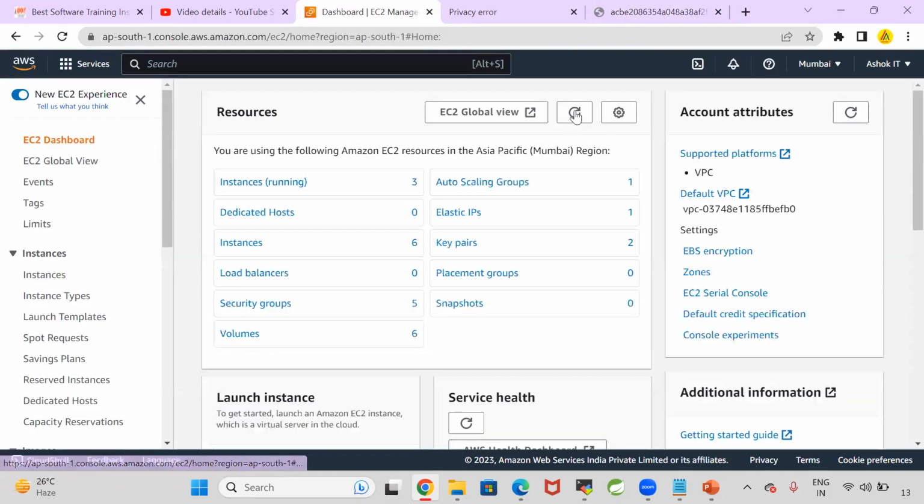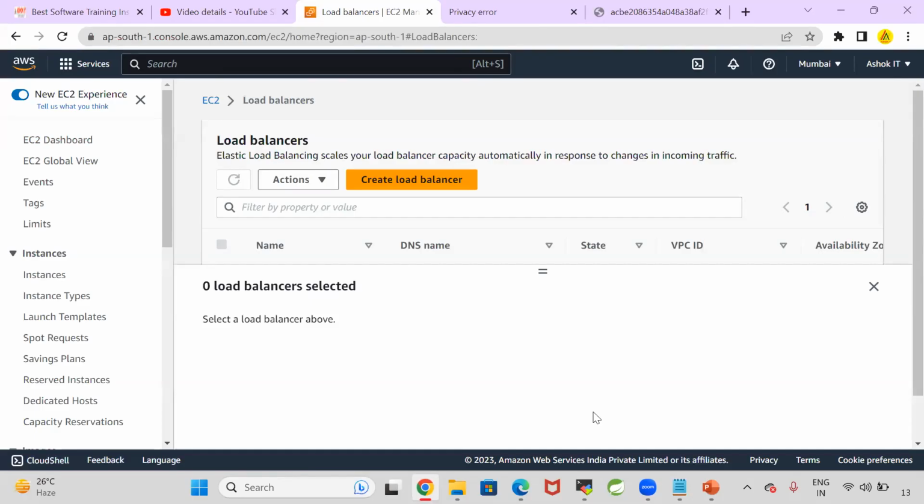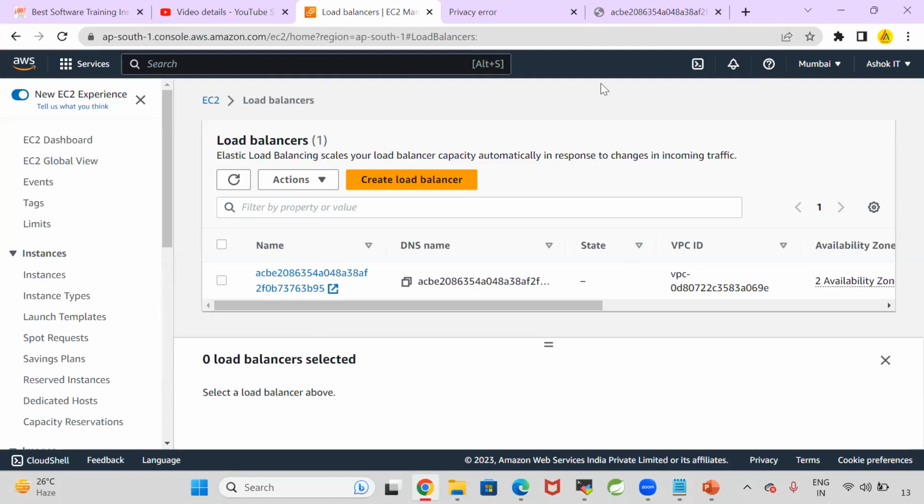Go to the EC2 dashboard. Here you can see one load balancer got created. In Mozilla, it is working. Okay, good. It is working in the Mozilla Firefox browser, guys. Or else we need to disable security settings in our browser, then it will open that.